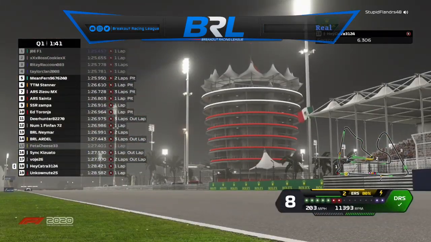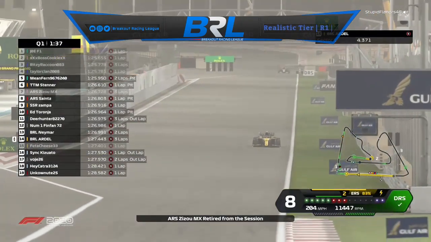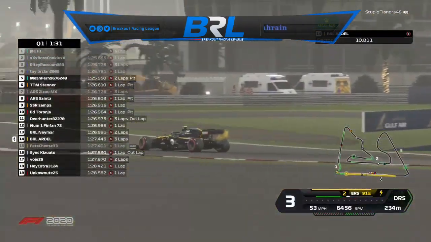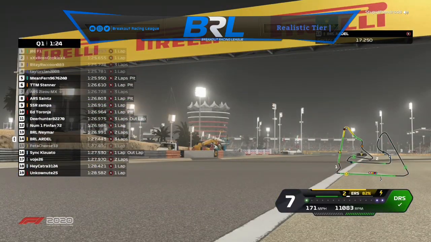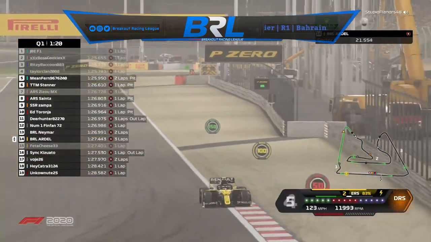Hey Katra now just starting a lap in the Williams. BRL Ardell just starting a lap in the Renault. The second Renault, that is. And Haas coming up to the line. I believe that's going to be Vojay. And yes, he's just starting a lap as well. So the final round here in Q1, it's going to be crunch time for the two Williams cars as well as Vojay and Unknown Ute. See if they can make a last-ditch effort to try and get out of that drop zone below 15th place.